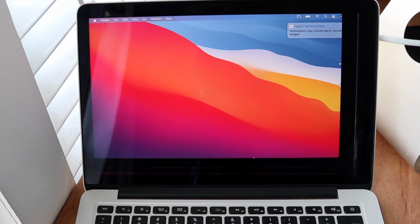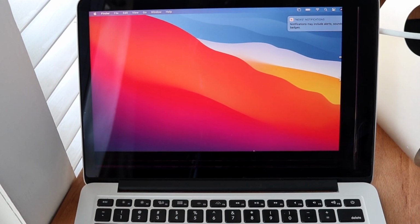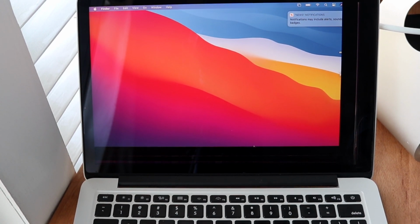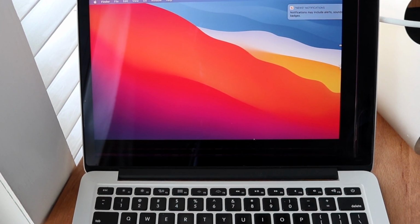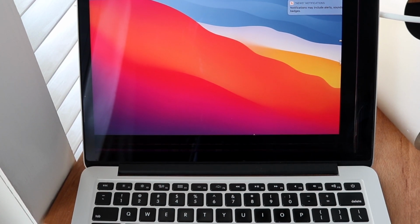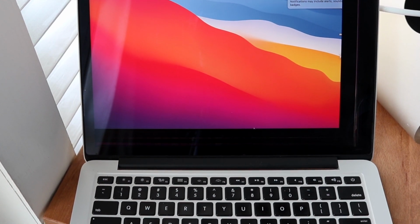Doesn't mean there aren't problems that I can face tomorrow or the next week or the next month. You never really gain that much by upgrading your MacBook or iPhone or whatever immediately when the new beta comes out. And like I said before, just because I haven't run into any issues doesn't mean there aren't issues out there that we'll be running into. I've seen a lot of different things, from the 16-inch MacBook to the 2015 12-inch MacBooks to even, from what I've read online, the MacBook Airs. There are people running into too many issues.